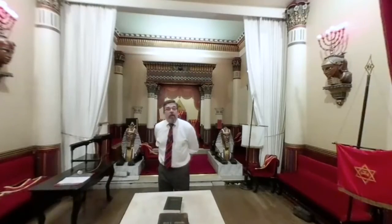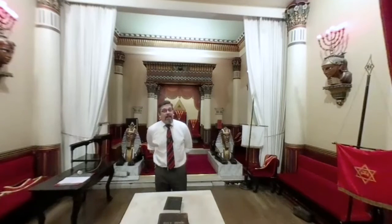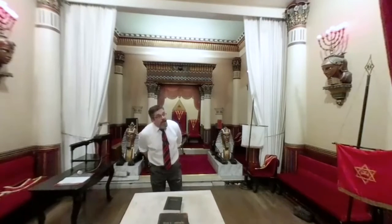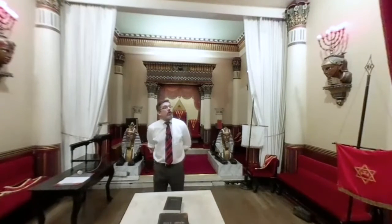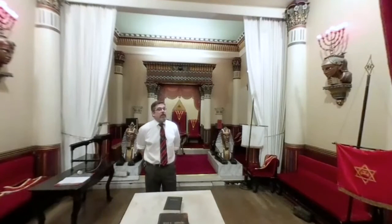Welcome to the second room here at Freemasons Hall, which is known as the Room of the Royal Arch Companions, an appendant body tagged onto Freemasonry in the 1700s. This room was opened in 1871, and the architect behind it was a man called Duncan Campbell Ferguson, one of the runner-ups in the architectural competition to design the building.